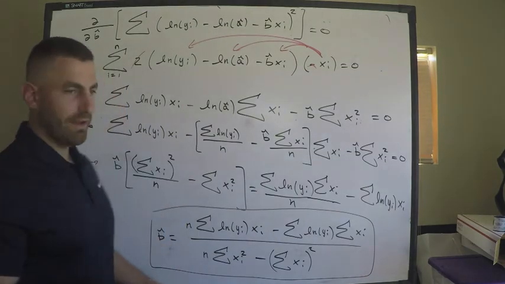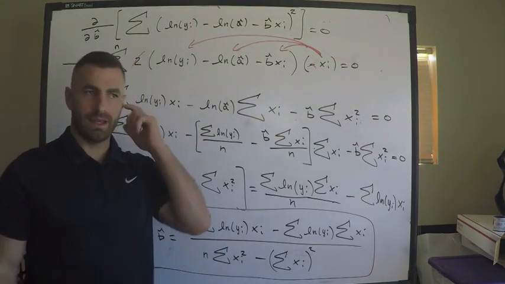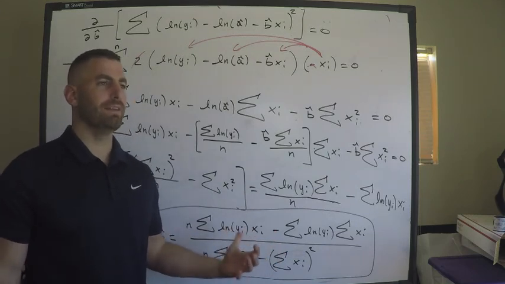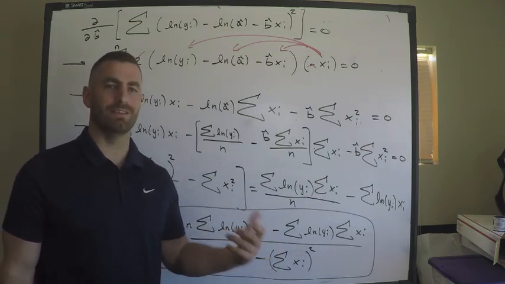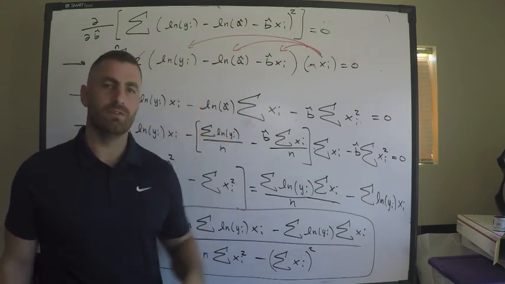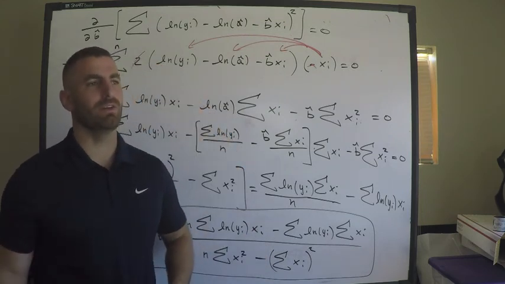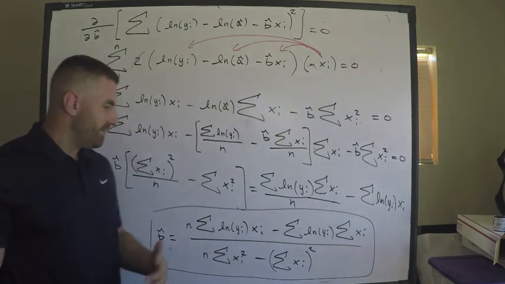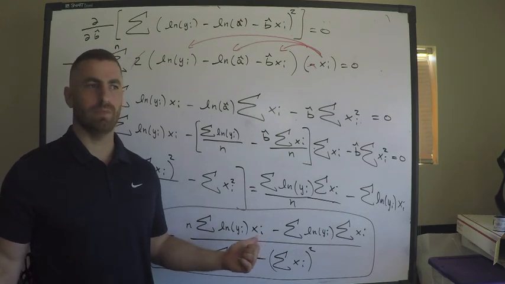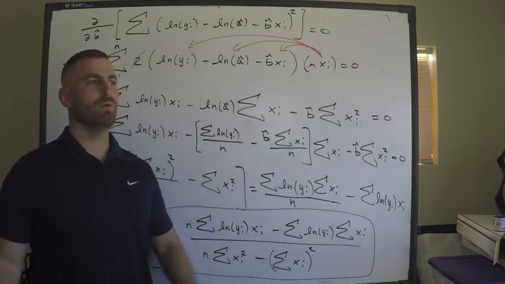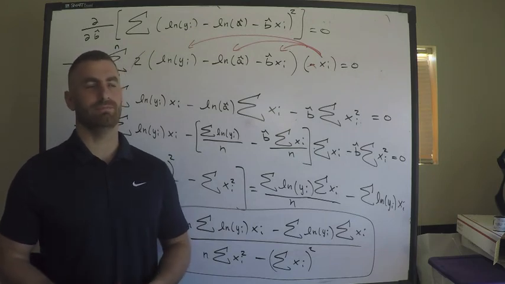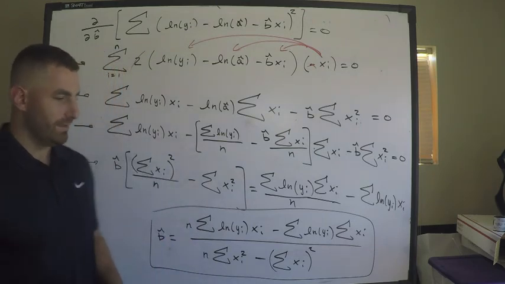And I just want to reiterate, I'll link some videos to this, but I used this in the Excel video to show you that this does exactly what the LOGEST function does in Excel. As an actuary, use the LOGEST function. We use Excel all the time. We use the LOGEST function to find this. If you want to do it by hand, which you never do, you would do this. But it's always good to know where things come from. Now you know what's going on. There's nothing more annoying than doing stuff without really understanding it. In my opinion, not fun, not cool.